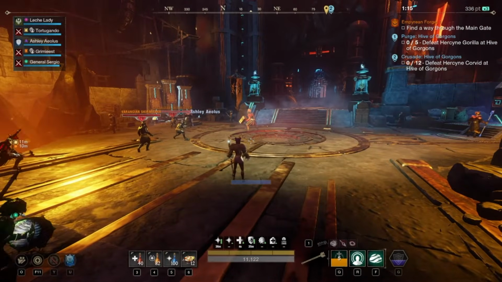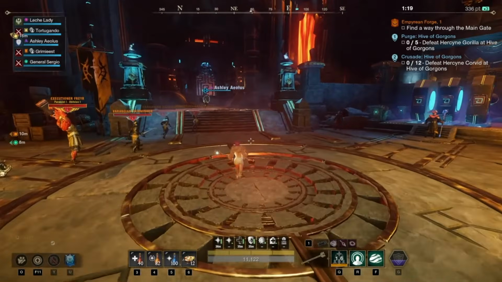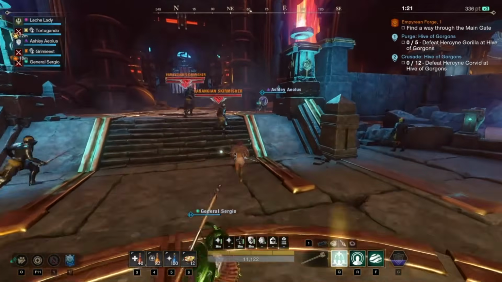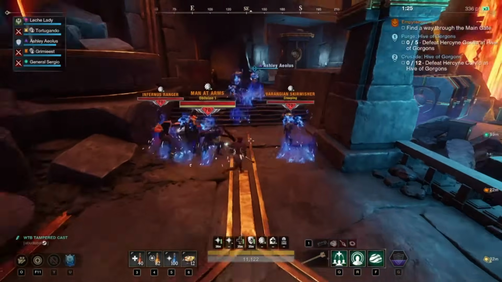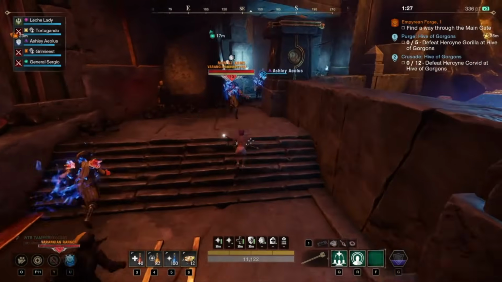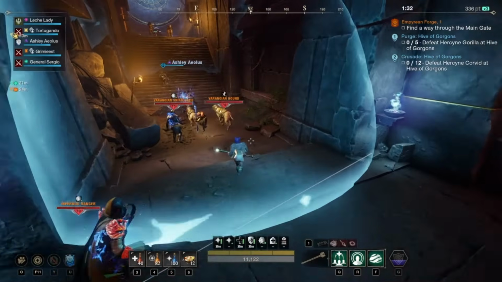Once we get through the door, the tank is going to start pulling everything on the left side of the room and head up the stairs. We aren't going to fight anything just yet. We're going to group them all up and gather the things at the top of the stairs and then start fighting. There's a lot of mobs. It's a very big P, but I think you can take it.